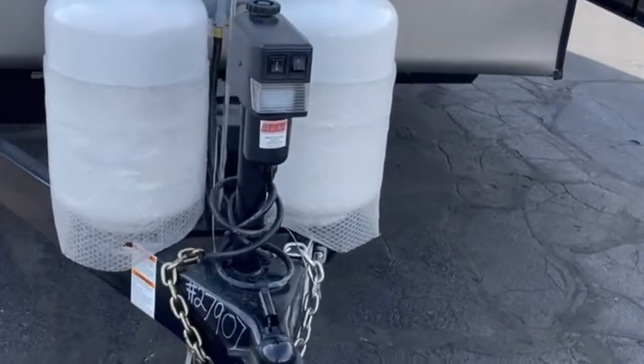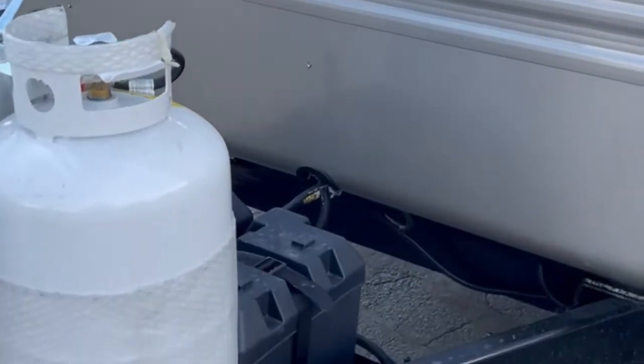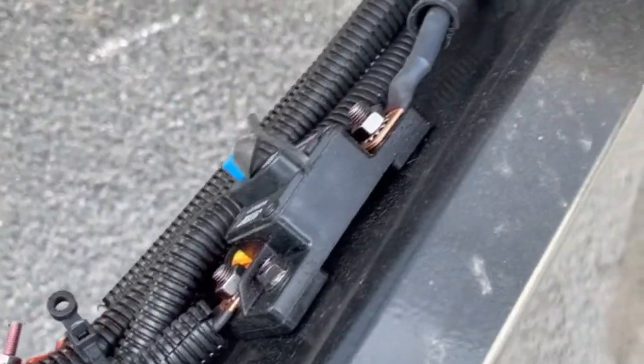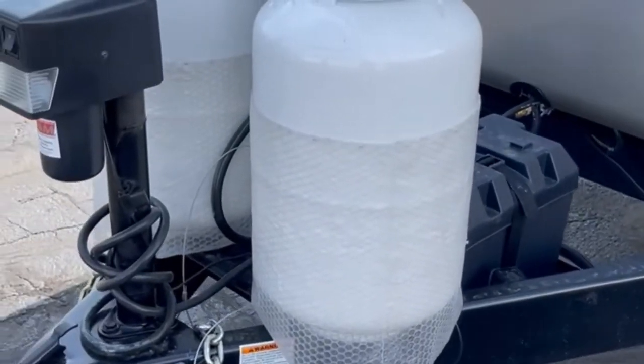This particular customer put 40-pound LP tanks on there. You've got your hookup at night and light. This one actually has dual batteries; standardly you get a single battery. Here you have your battery disconnect so when you're done you can disconnect your 12-volt power to the unit and have a fresh battery when you get back.